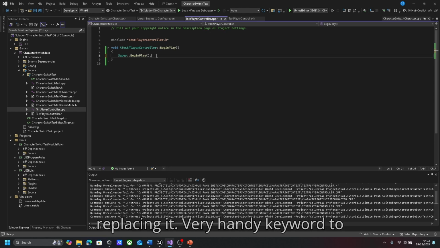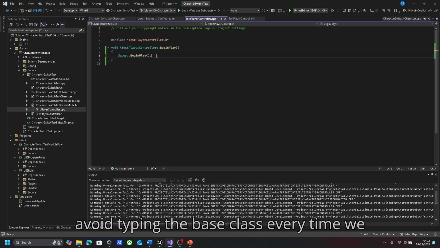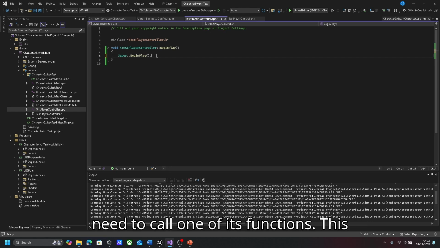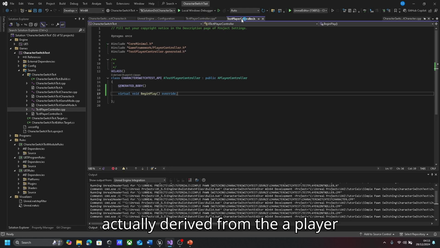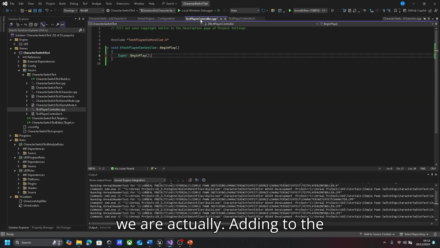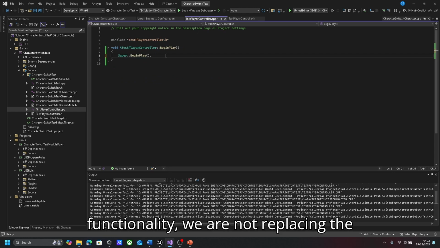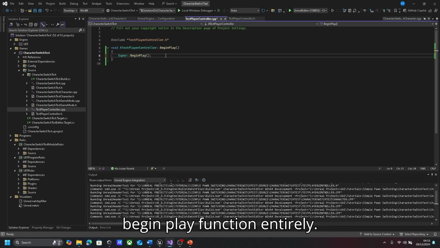Very handy keyword to avoid typing the base class every time we need to call one of its functions. This is because the test player controller is actually derived from the APlayerController class. So we are just inheriting the BeginPlay function and we are actually adding to the functionality. We are not replacing the BeginPlay function entirely.